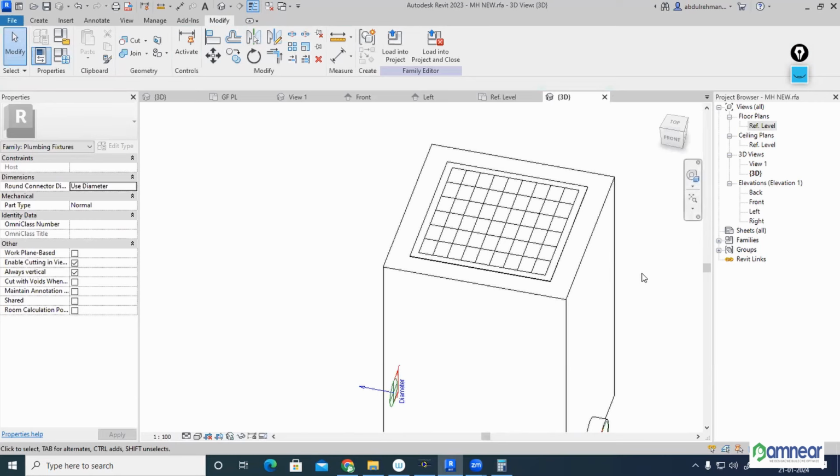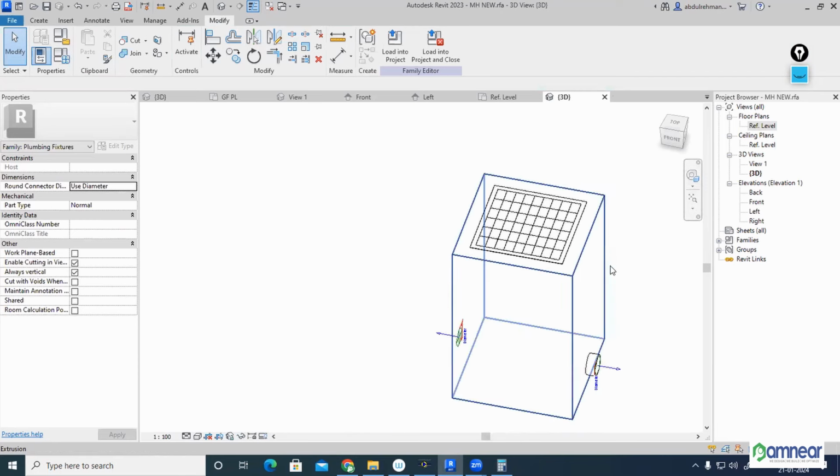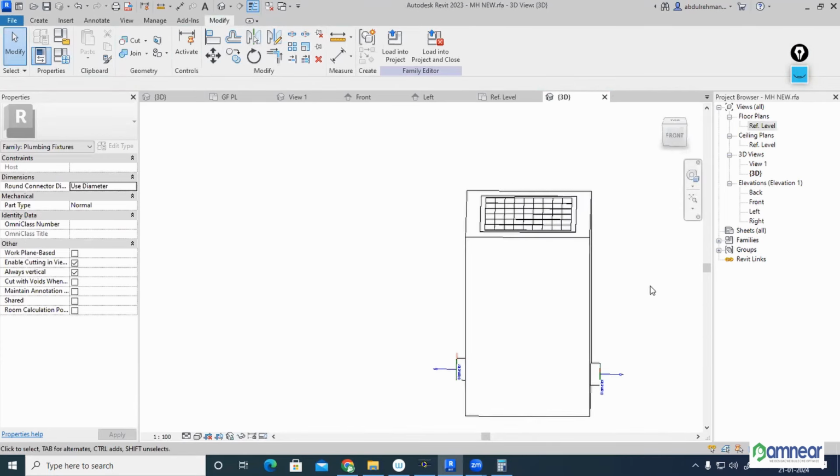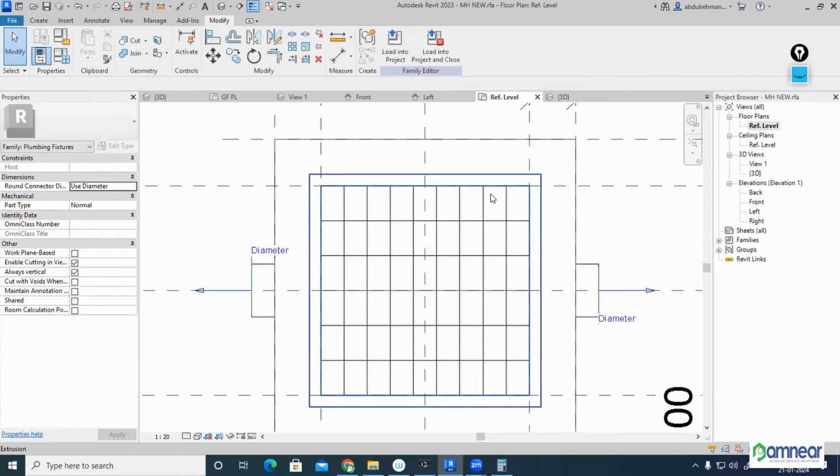So accordingly, for your modeling capacity, the MEP team doesn't need to model like the architecture team, but you should have the necessary modeling knowledge, because whenever you are not getting a sufficient family while working in the BIM section, you should create it. Otherwise, you'll be stuck at that point. Okay, anyhow, my family is ready.